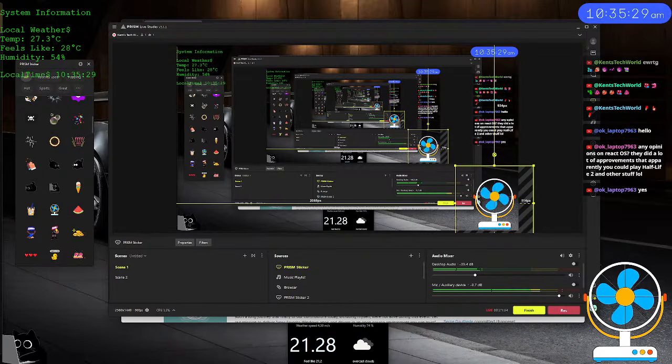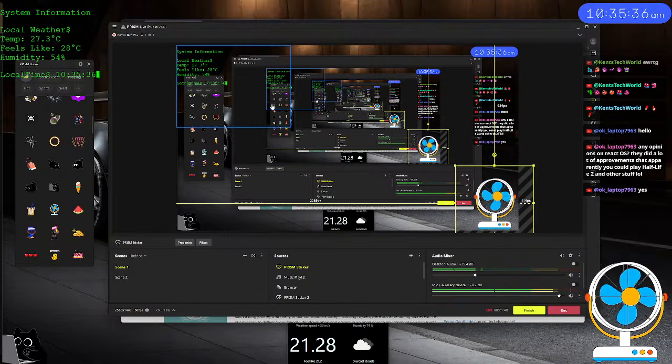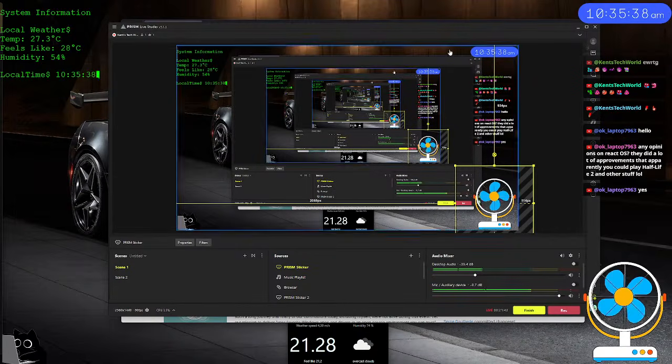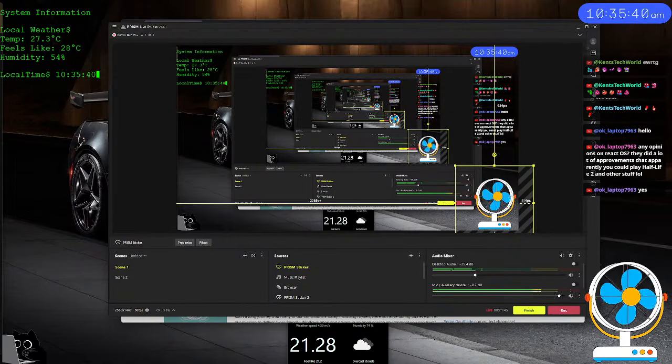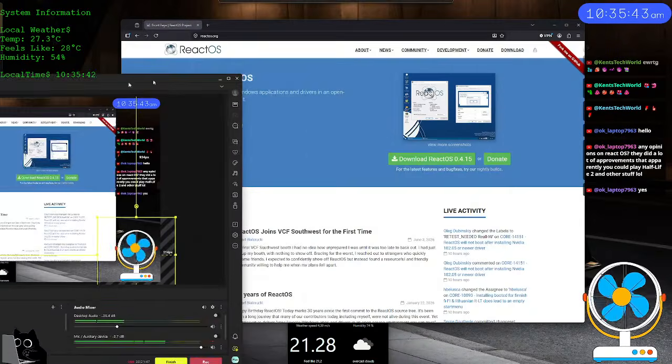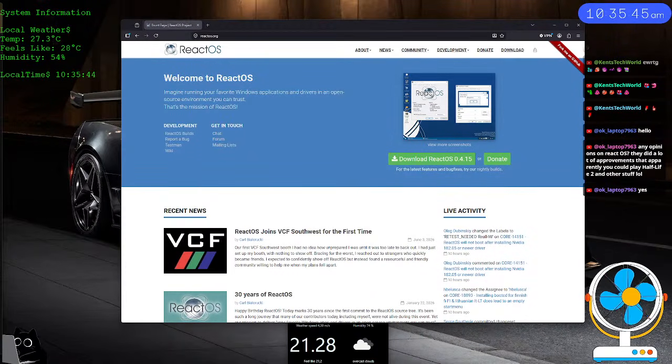Okay, so what I was talking about with the whole catch-up thing is that the idea of ReactOS is that you want to make a compatible Windows, aka you want to compete with Windows, because you want people to run this to run Windows software.